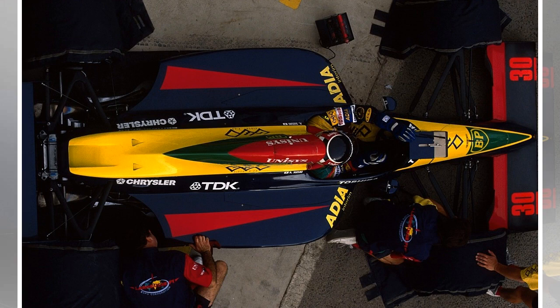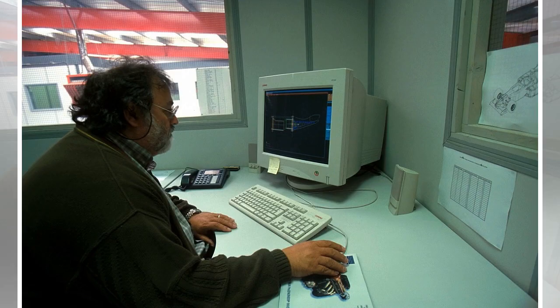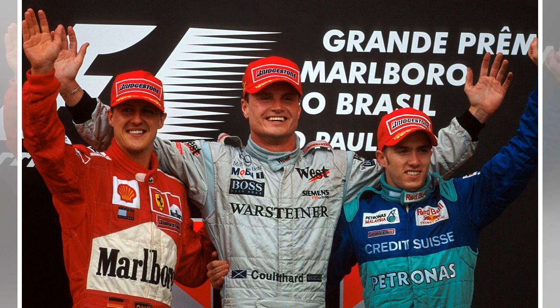You need to look at the car holistically. You have an engine, you have a cooling requirement from the engine as well as a power requirement and a torque requirement from the gearbox, so everything in the design has to be homogeneous with what you have, the resources and the power you have. But it's not every designer who is willing to make the necessary compromises to fall within the budget."